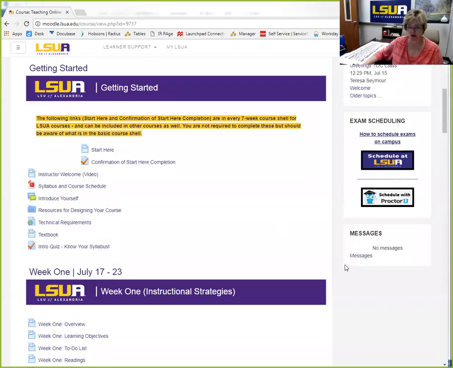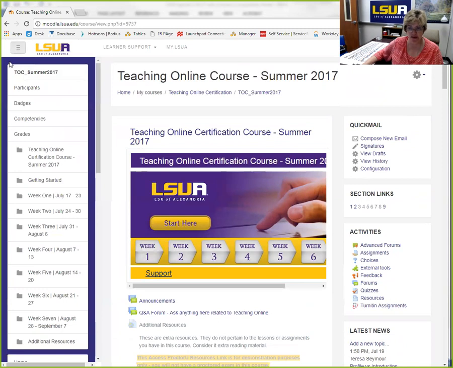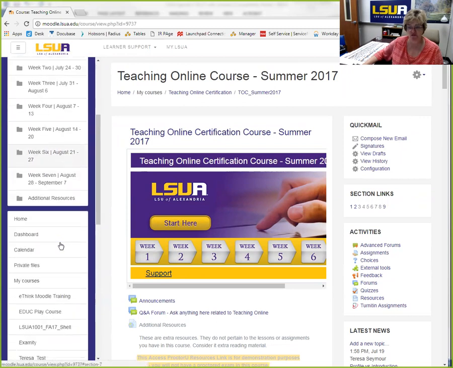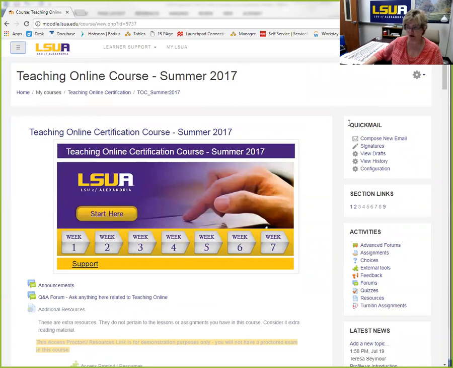And I am already logged into our Moodle class. And it may look different than yours. If you'll notice this button at the top, interestingly, some people call this the hamburger button. Looks more like a sandwich to me. But this button will allow this large purple box to be hidden. If you find it useful, you can certainly leave it. But if you hide it, you still have access to all of that information in different places.